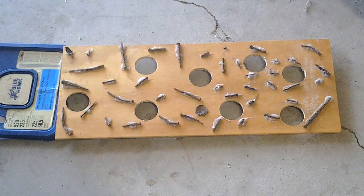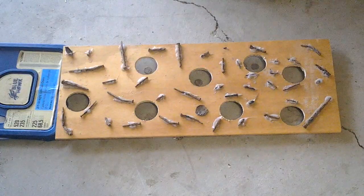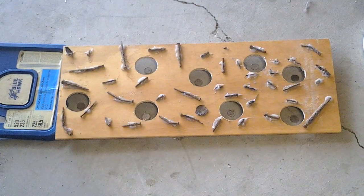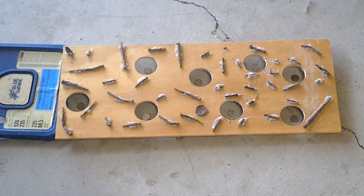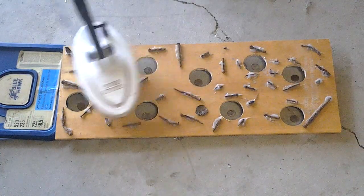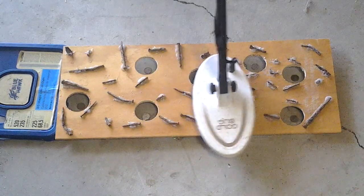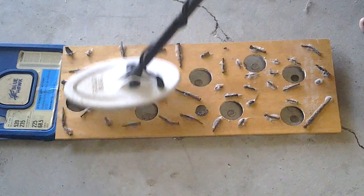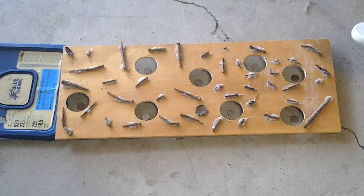Take the Goldbug Pro, put our dimes back. After this I'll put the 5-inch coil on the Pro and we can give that a spin. There's our coins again. Pro, same settings — 40. Let's give it a spin. We'll pick up the nails. Nothing. Nothing. We'll get this bottle cap though — well, not even that. There's the bottle cap. We hit the bottle cap every time. Nothing. Nothing. I'll pause that and put the 5-inch coil on. We'll see how it performs.